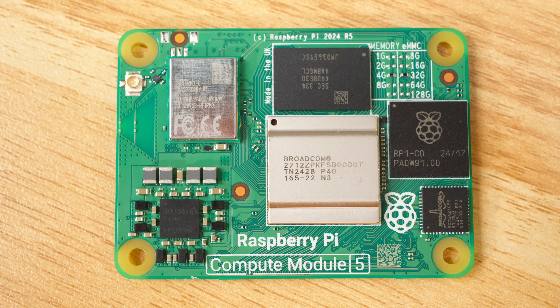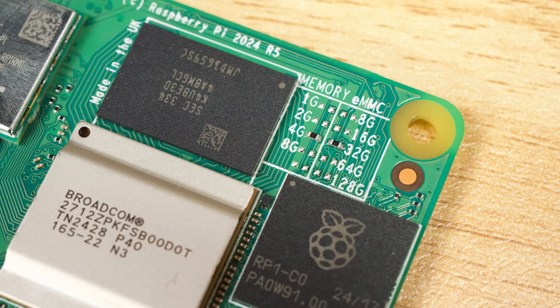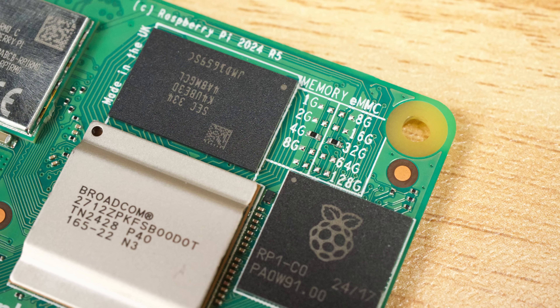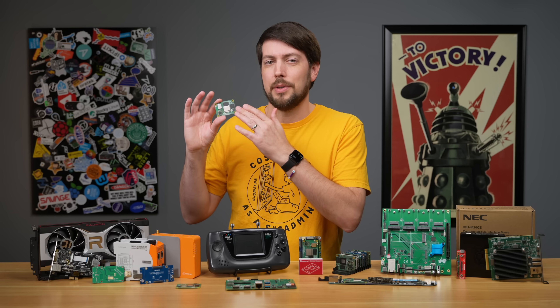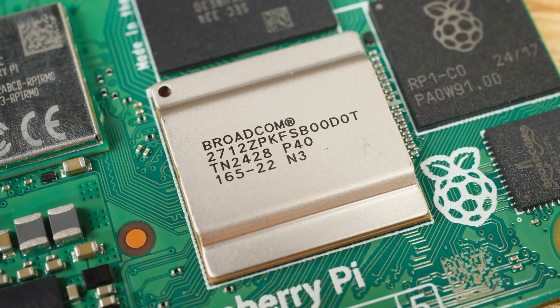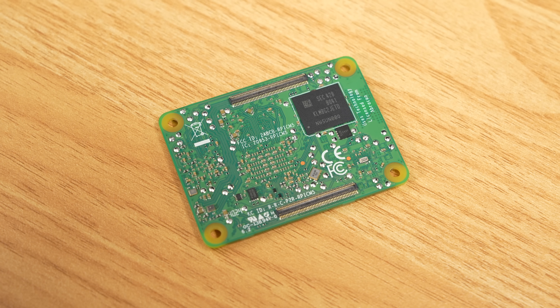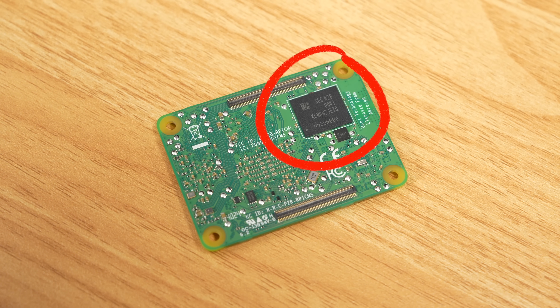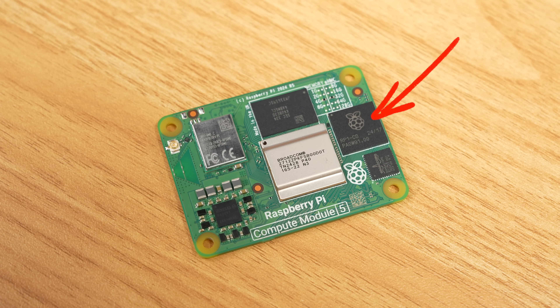The feature that'll make the biggest impact for me, since I use a lot of compute modules, is the new silkscreen up in the top corner. It has resistors for the RAM and storage sizes, so the specs are right up top. But there are three major changes up here, besides the new BCM2712 system on a chip. First, on models with built-in storage, the eMMC chip was moved from the top to the bottom of the board to make way for the RP1.